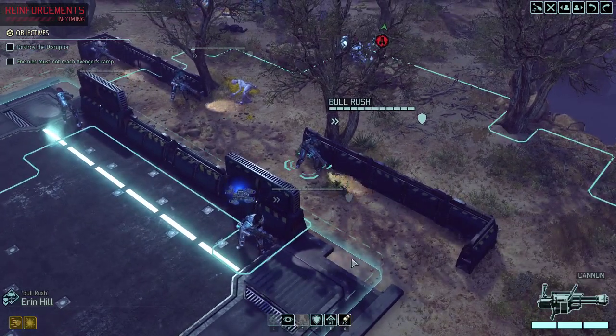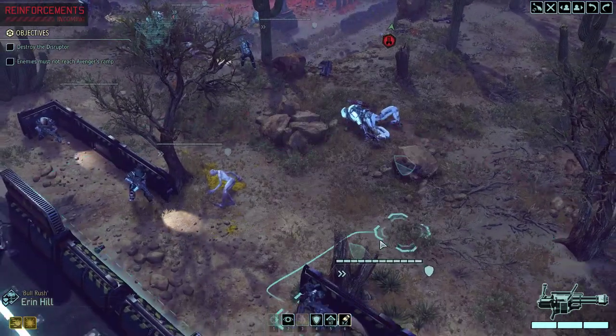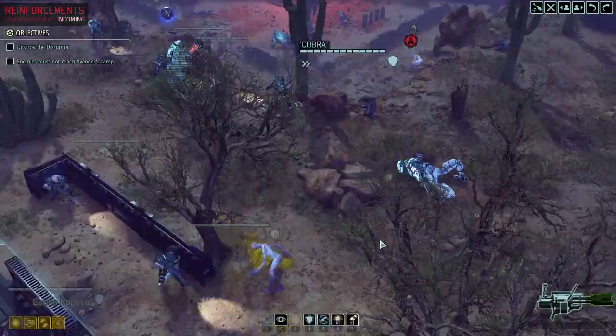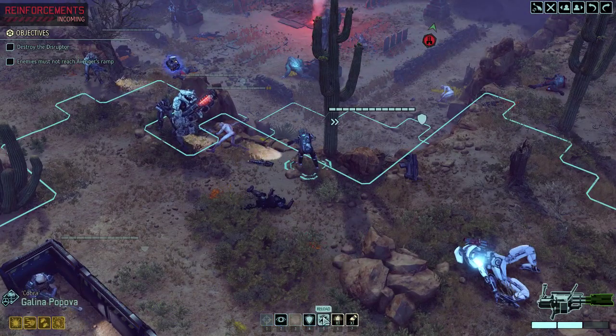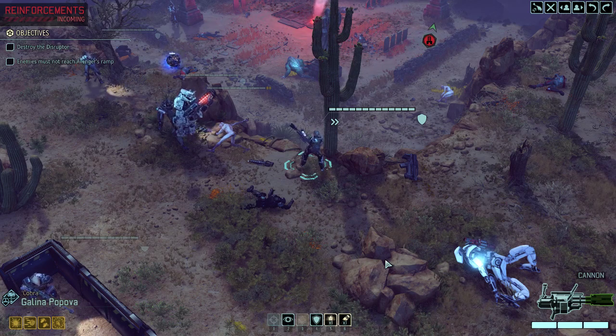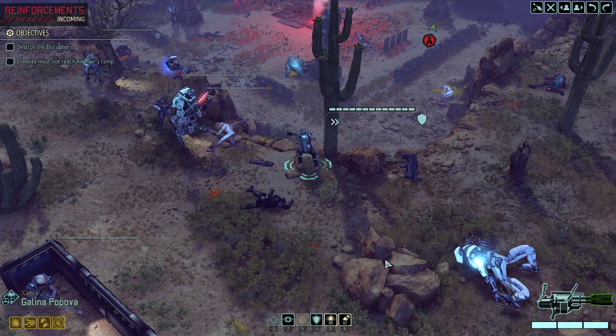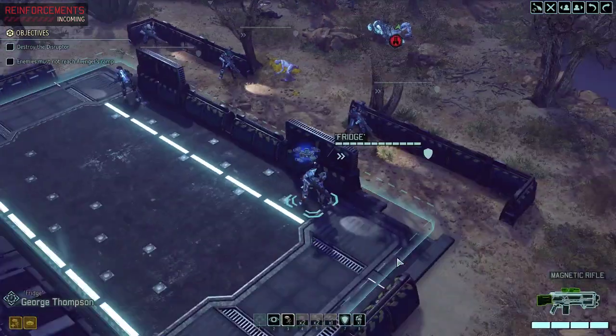May want to use my guy here to do a little bit of aid for Jingo because he's kind of out in a not ideal situation. Let's see if we can move him to a better spot where he might have some cover from that side. Hopefully not get revealed. Let's do this. On Overwatch.